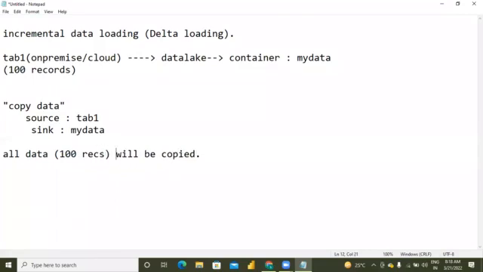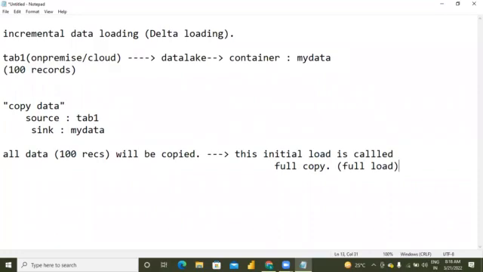Okay, this is the general normal load, initial load. Got it? This initial load is called full copy, or you can say full load.